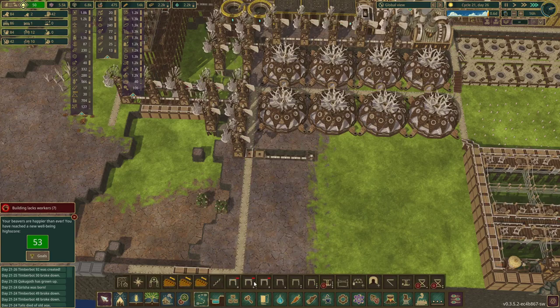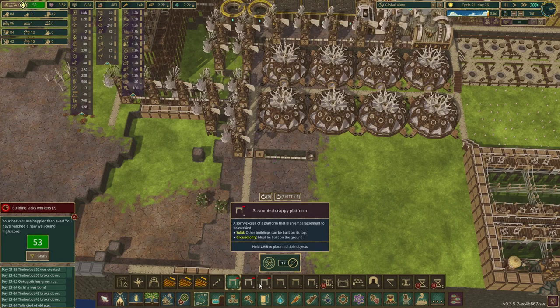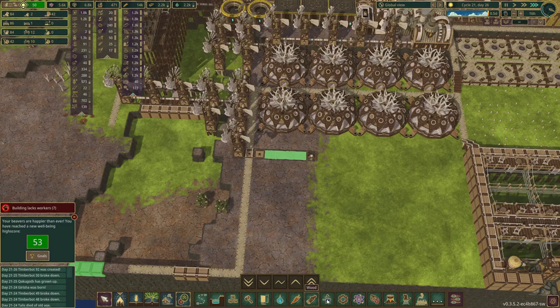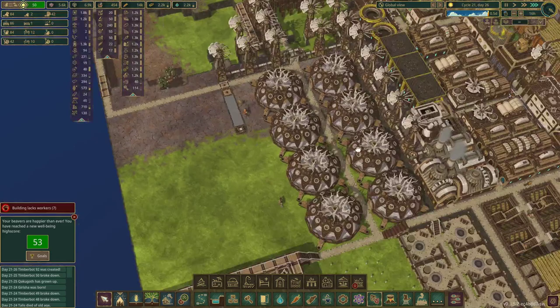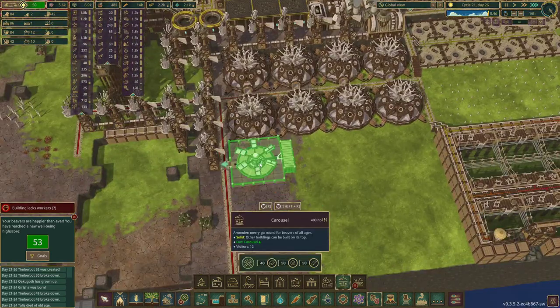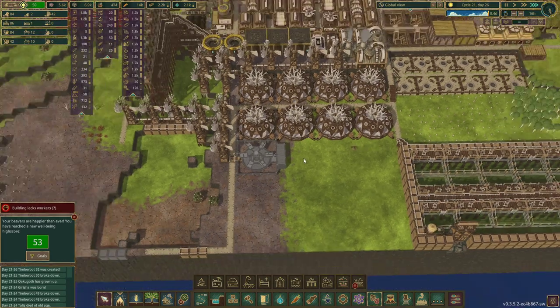You can have the white one. And come on, prioritize these. And then we can place down. Look there, they're going. Right, they're going under the stairs. I was wondering how they're getting there. Okay, this is going to be the first time I'm actually going to have this carousel thing. But anyway, let's finish there.